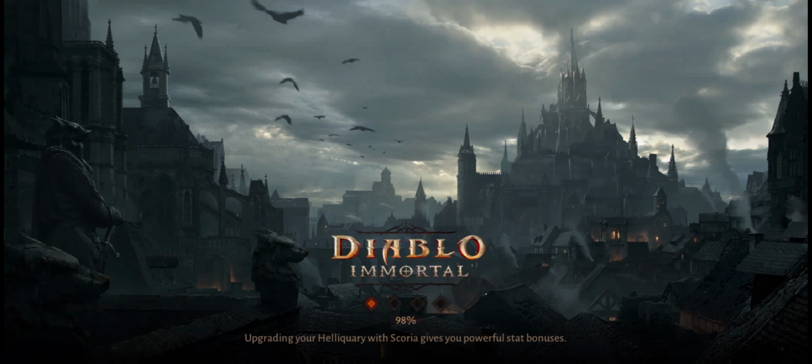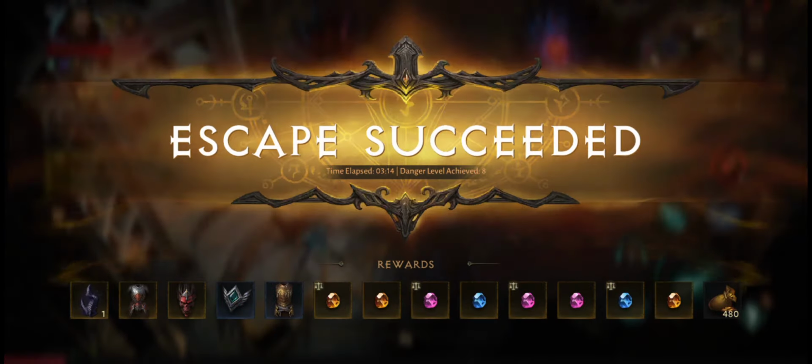And there we go, we escaped Erebban. Now let's see what rewards we get. And that was a fairly quick run as well. So there we go. Another 8 gems there, and the time there is 3 minutes 14. So that's under 3.5 minutes. I was expecting to be just around 3.5 minutes, but that's well under.